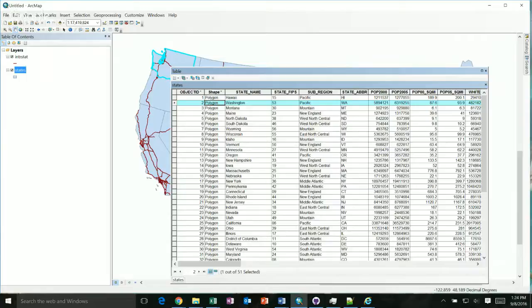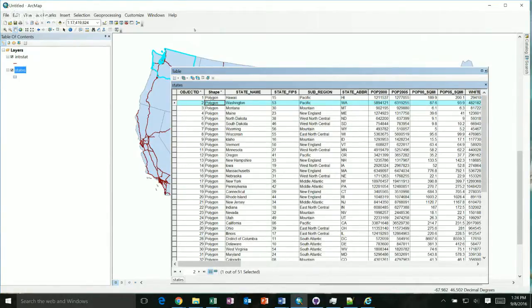Because even at this point, you probably realize that this attribute, state name, is different than this attribute, POP 2000. Right? There's some differences between those two columns. One's a number, and one is just a label. And there are different things you could do to symbolize those two types of attributes. But I'll show you what I mean by that.